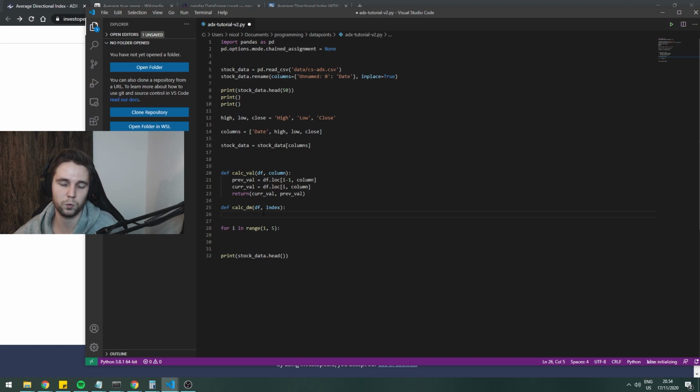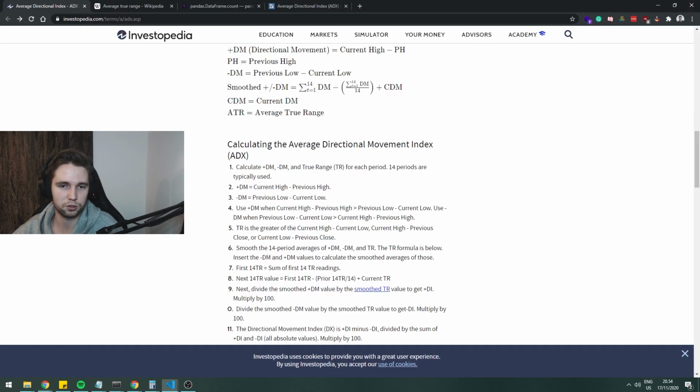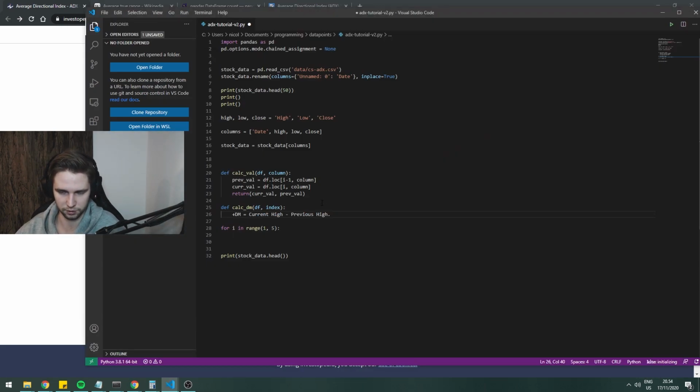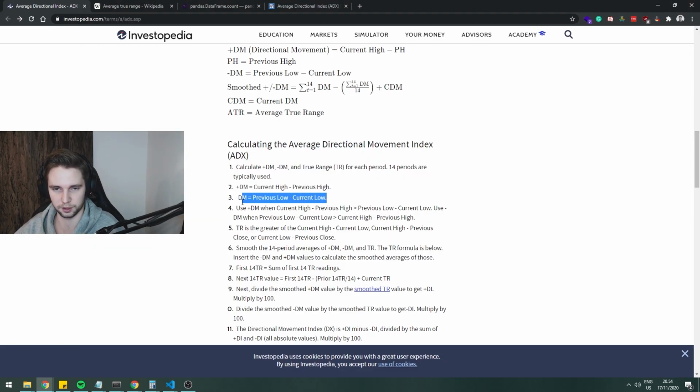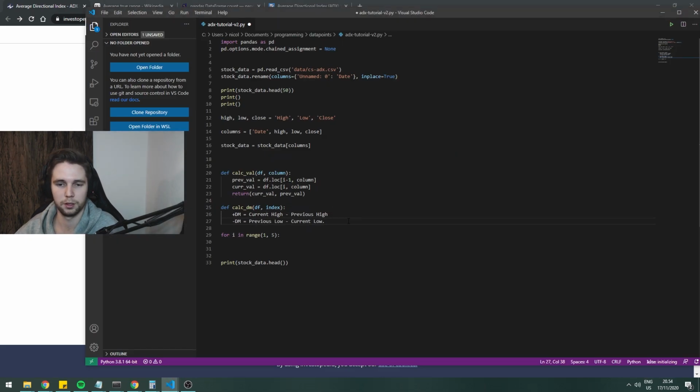So for the DM, we have positive and negative, and we'll be returning both from this instead of making 2 different methods. You could make 2 different methods, one for positive, one for negative. I'm just using both in one method. So the plus DM is current high minus previous high. We'll just copy this in so we don't have to Alt-Tab. I'll actually copy the other one as well. Then we don't have to Alt-Tab. So DM plus equals current high, let's think, minus previous high.